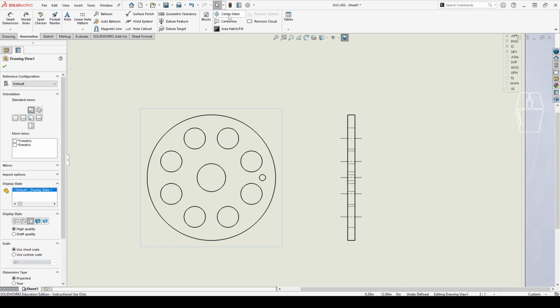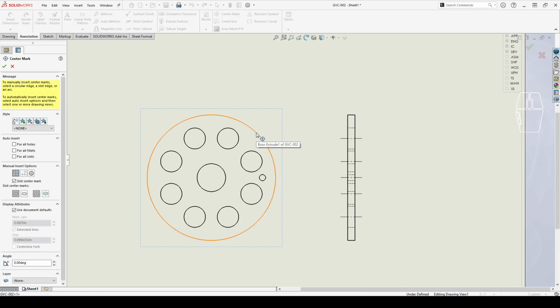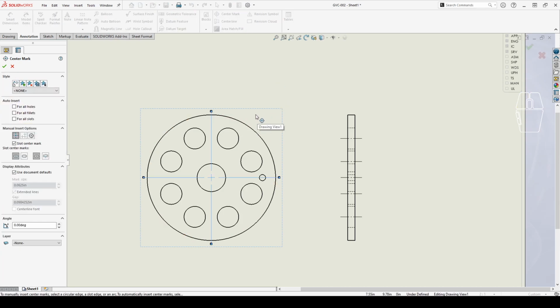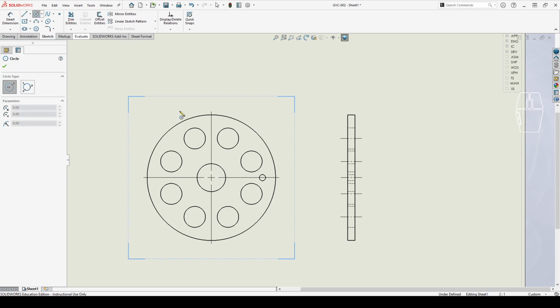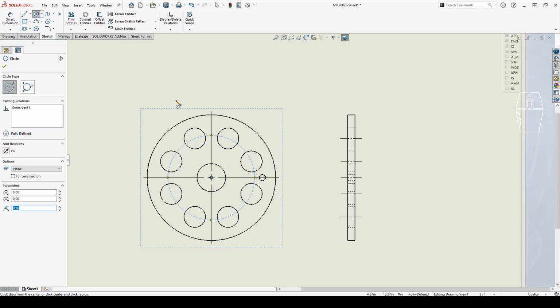But I'm going to jump right to center mark and use the outside circle to put one center mark. And then we're just going to sketch the other circle and change it to being for construction right away. And then I want to sketch an arc.